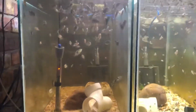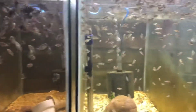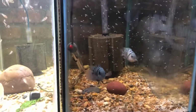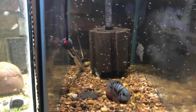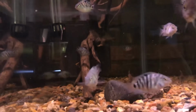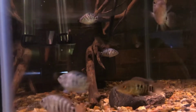And then over here we've got Cubans. We got some more Cubans. Got some Honduran red point convicts, bunch of fry. And here are their first, the Honduran blue points, or red points, I forget what they're called, but you can see on their fins, they've got quite a bit of red.